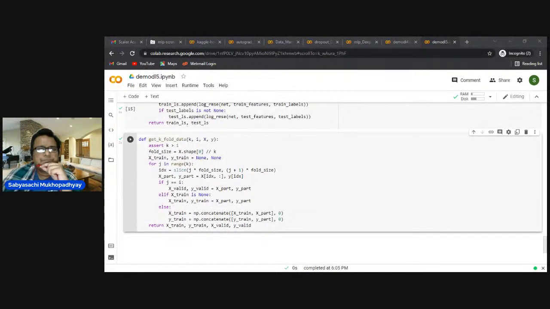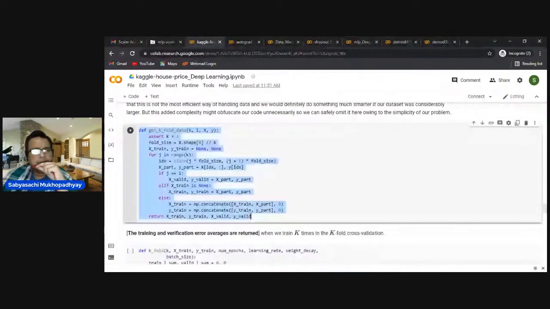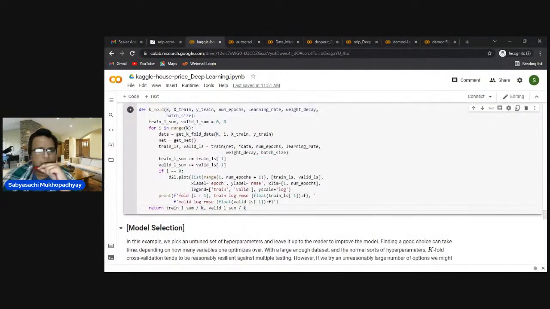Once we have completed this portion, the next section will be the training and the verification error, which you require to make average as per the return. So you train k times. In the k-fold cross validation, we already know from the basic definitions of cross validation. This we have to define while defining the k-fold cross validation function.